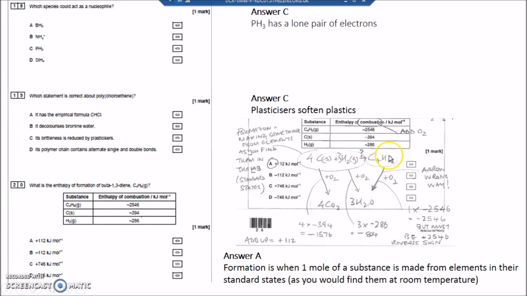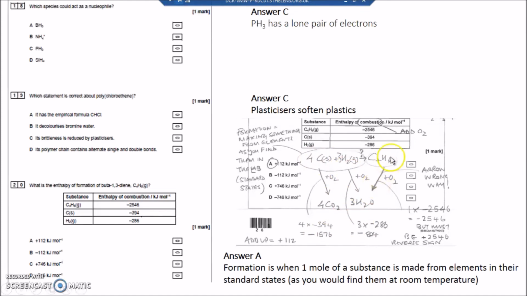This way I've got C4H6 going to form my carbon dioxide and water, and so I've got minus 2546, and there's only 1 mole of this, because 1 mole of substance is formed by elements in their standard states as part of formation. So I've got 1 mole of this, so I don't need to multiply it by anything other than 1. However, if I'm looking at this reaction here, carbon and hydrogen forming this C4H6, I'm going in this direction. These need to reflect this. I've got to come round in this direction. Now they're in the right direction, so they keep their minus signs.